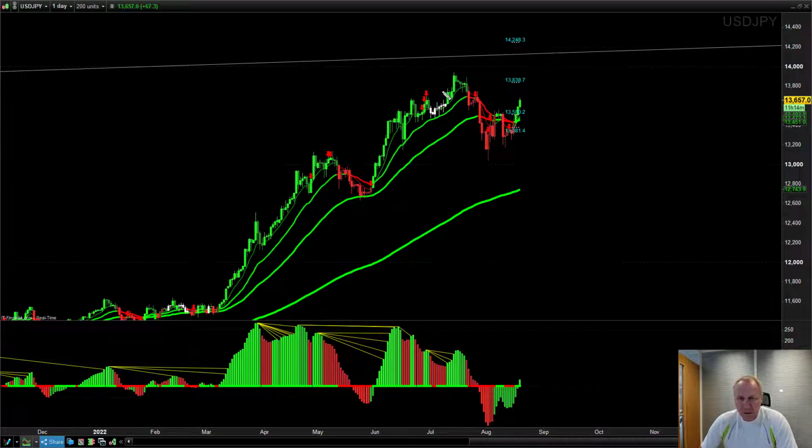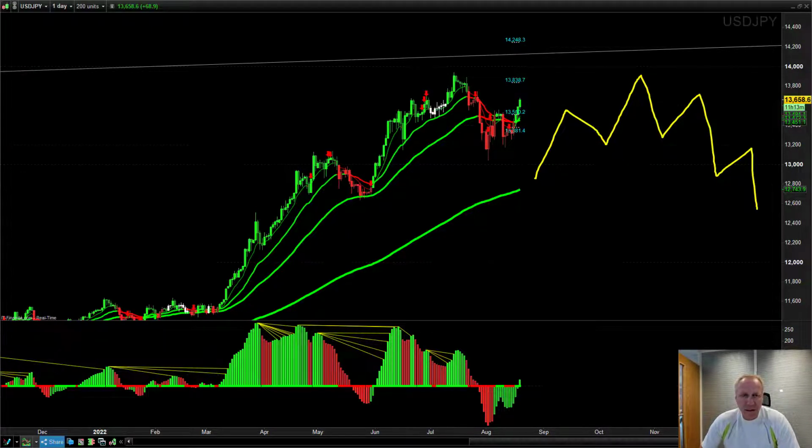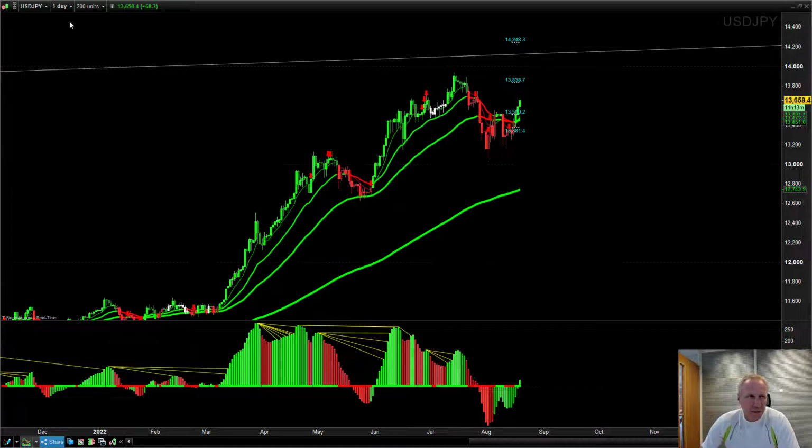The other option on this dollar yen is that we continue green, green. We stall at 138, so bank some profits here at 138. And then let's see if at that area we turn red, because if we do turn red there, then we make a lower high, and that could be up, down, up, down. So just following the patterns. The market goes in waves. As a trader, we're just looking for those wave patterns to play out. And with the pro trend system and all our software, it becomes really, really easy.